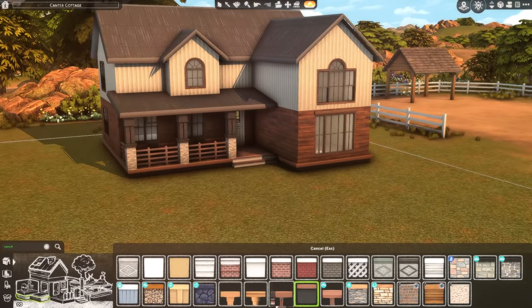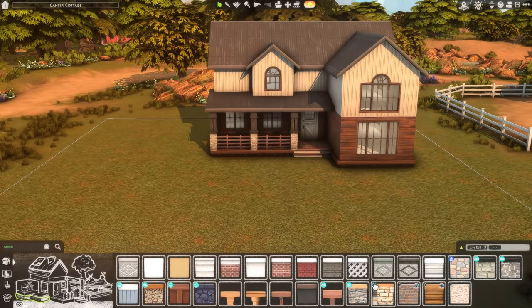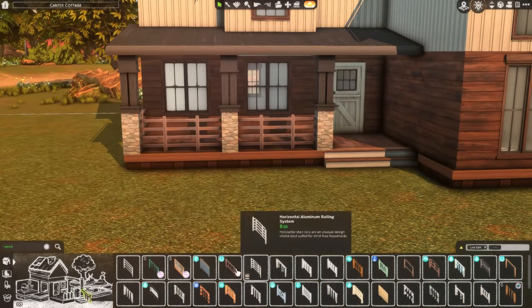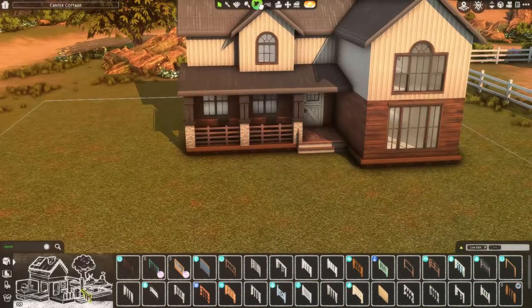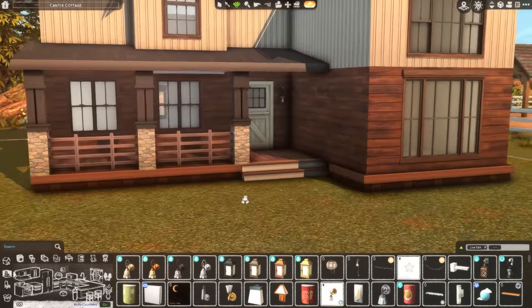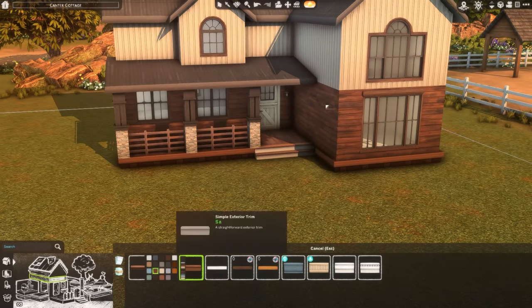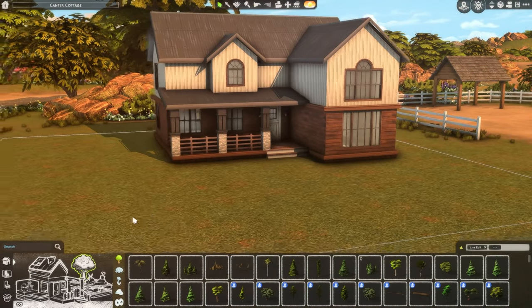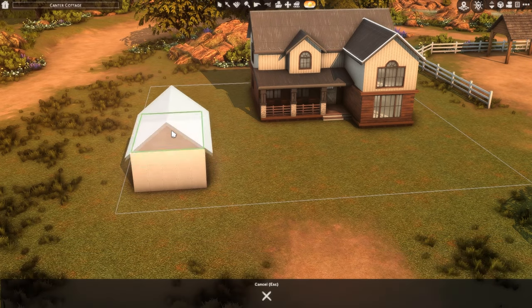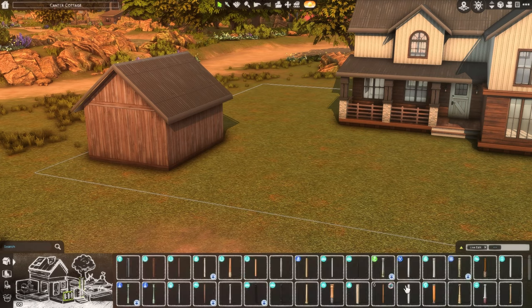I think I put the ones in from Sulani, not Sulani, but the pack, what's it called? Not Island Paradise, oh my goodness, my brain's blanking for some reason. The island pack that we got was Sulani. I cannot remember for the life of me what that pack is called, but you know the wood plank siding that's in that pack. Island Living, oh my goodness, I literally just googled it because my brain completely blanked on that.